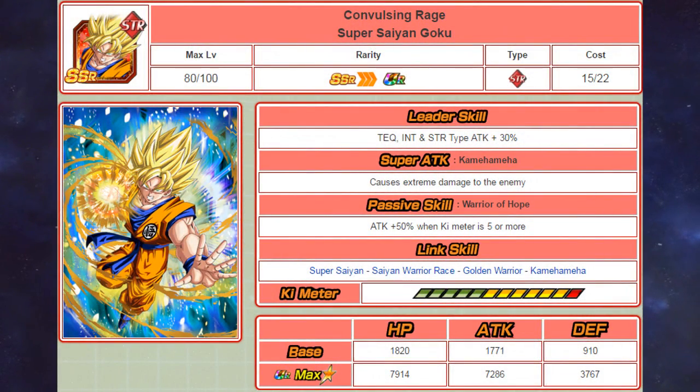In 2nd place comes the STR Super Saiyan Goku. At the time of his release, he was a very good unit, but because of how the game has advanced, he has obviously become irrelevant. He can do a decent amount of damage, as he gets a 50% attack boost when the key meter is 5 or more. He only has 4 link skills, with one of them being Golden Warrior. He definitely does have potential if he ever gets a Rebirth, but for now he is definitely one of the worst Super Saiyan Gokus.